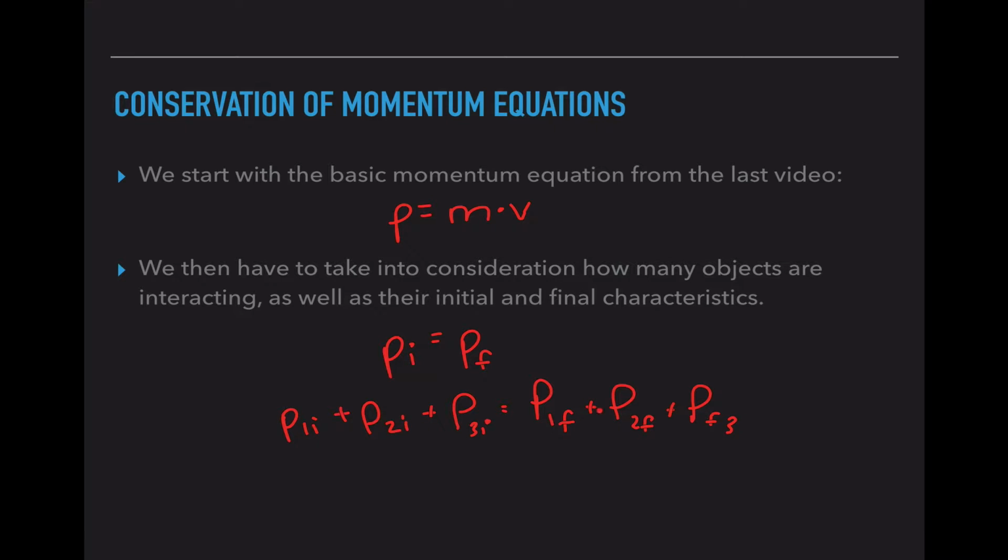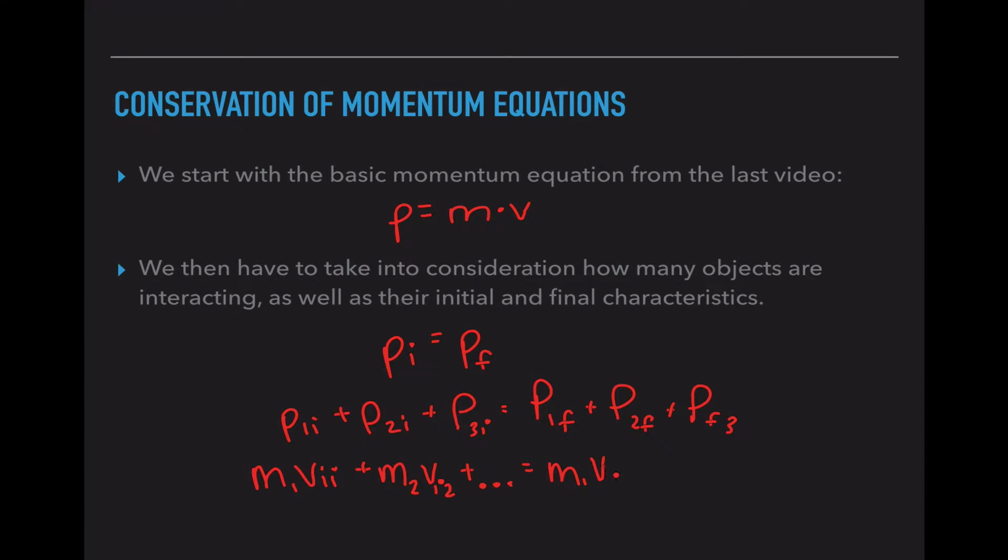So this equation can be used for as many items as we possibly need, but most of the time I'm not going to tell you the momentum is 50 kilograms times meters per second. I'm going to give you their masses and their velocities. So what we're going to end up doing is simplifying this out even more. So mass of object 1 times the initial velocity of 1 plus mass of object 2 times the initial velocity 2 plus ... That's going to tell me I can have as many of these setups as I need.